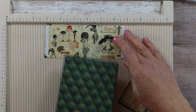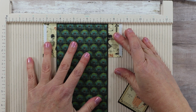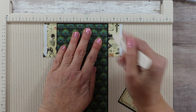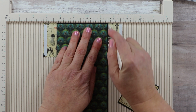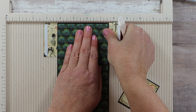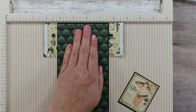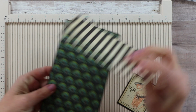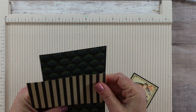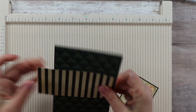So what I want to do is line that up with my scoreboard where it will fall along one of the grooves along that cardstock, and then I'll just make my score line there, and then I'll very carefully shift that all together at one time over to the score on the left hand side. That way it will be exactly the right amount of width to wrap around but not buckle this page.